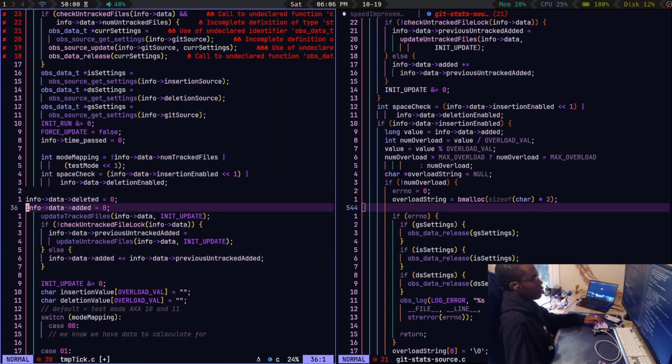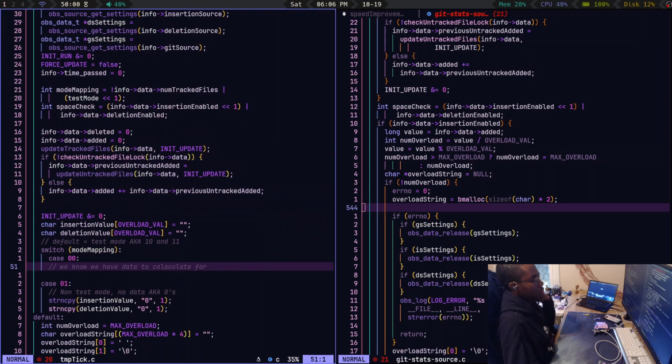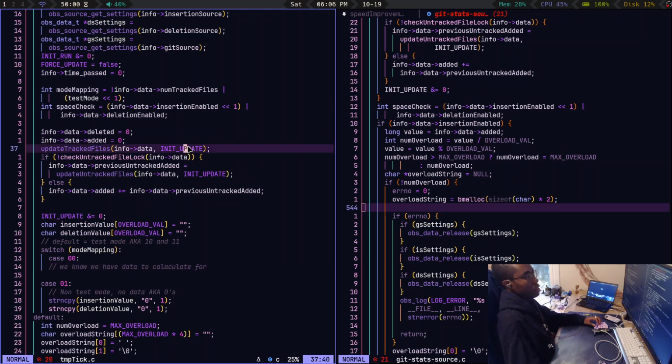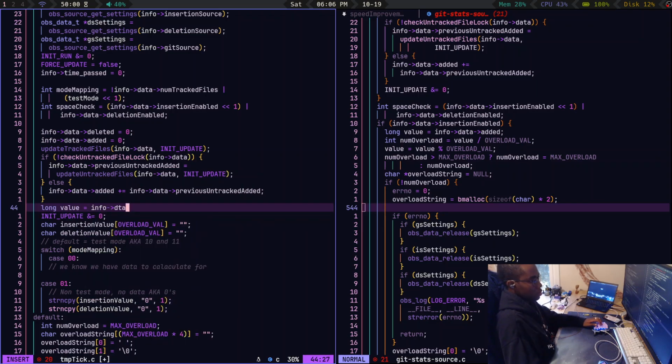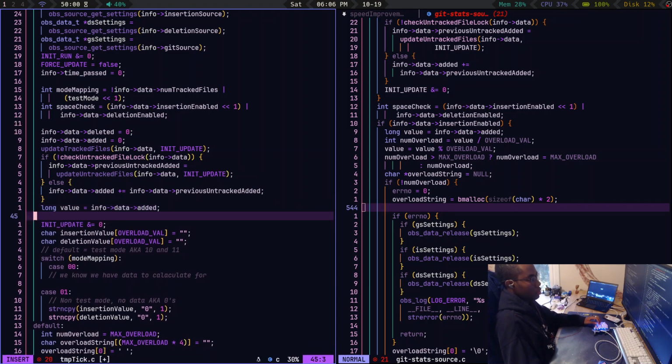Oh wait, this goes together. Oops. So we now have that, so we can take on value. What else do we need? This is insertion value.